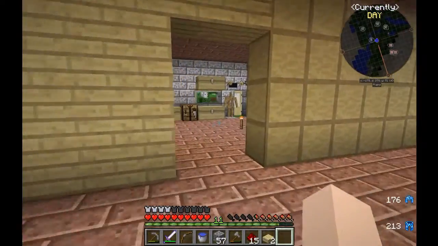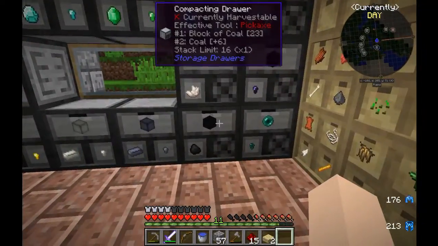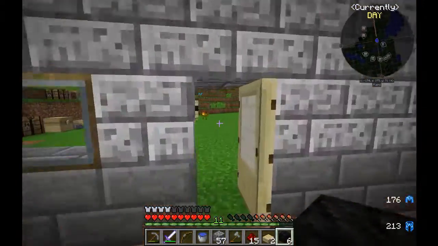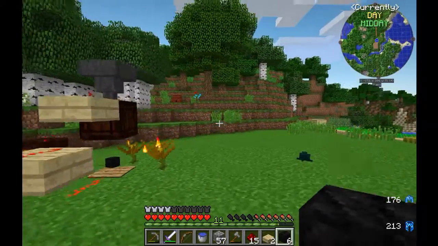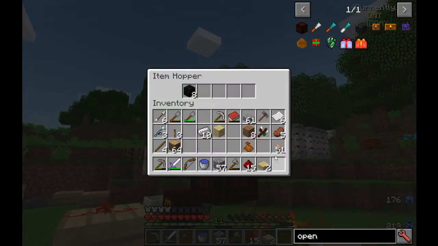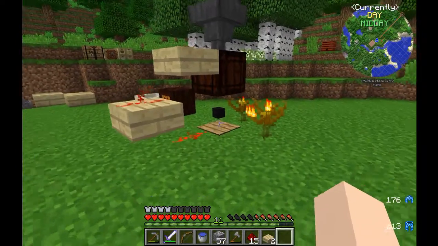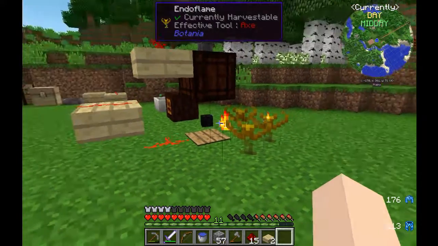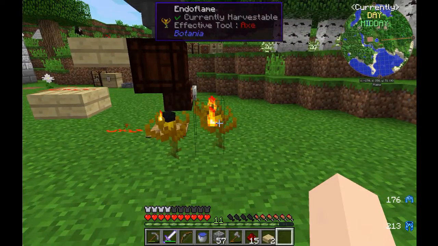We want blocks of coal instead of just standard coal because, just grab a couple here, blocks have a 1 coal efficiency upgrade over 9. So if you're putting 9 coal in there and you're putting a block of coal, you're going to get actually 10 coal value out of your block. So it's usually better to just put in blocks. Of course, you need to be careful. If you're putting a block with only one endoflame, that could be a problem because it could despawn.